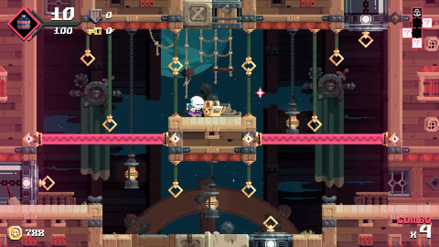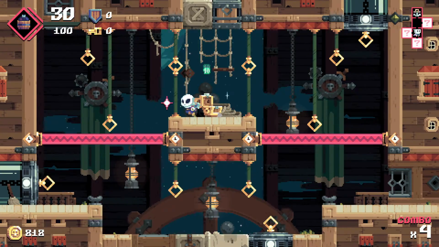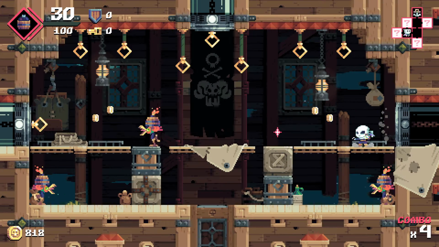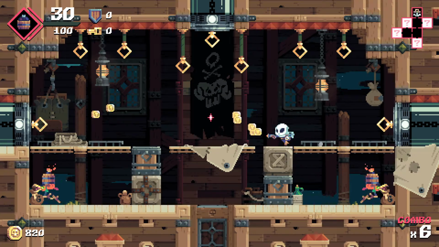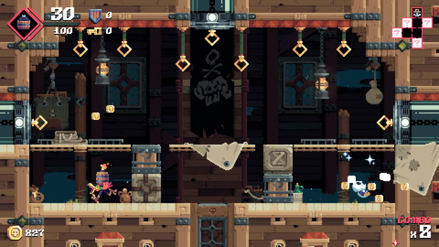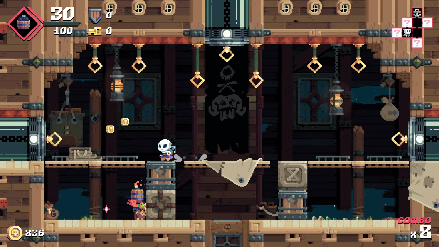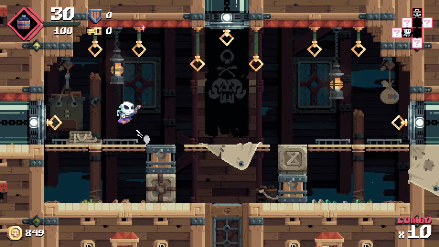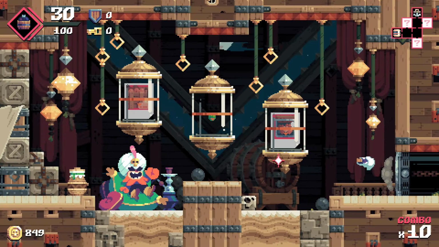Oh my god. I'm very low on health. The game's hard. But it's so fun. Okay. I got a bomb barrel there. That explodes. Let's grab some money. Take it nice and slow. Okay, let's go over here to the left. That's got to be safe.